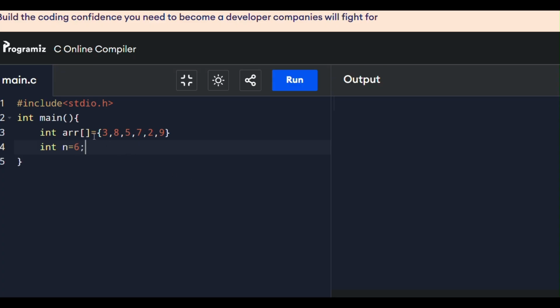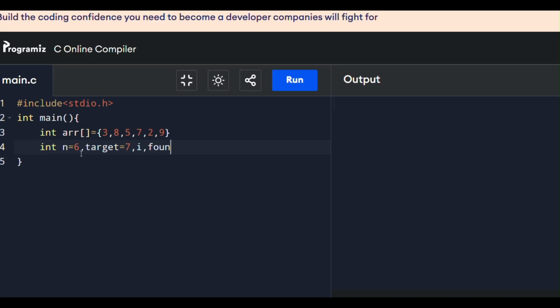3, 8, 5, 7, 2, 9: 1, 2, 3, 4, 5, 6. So I have 6 numbers, therefore I take int n. Then I say my target is 7. Then I go to my i, because I'm going to use a for loop.